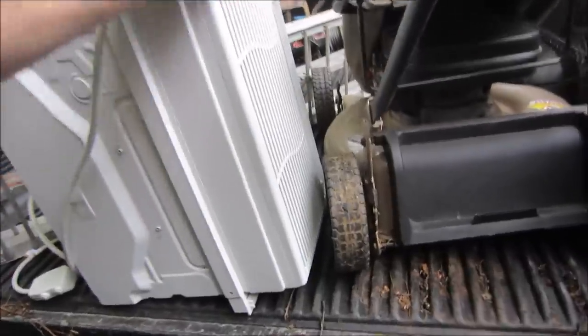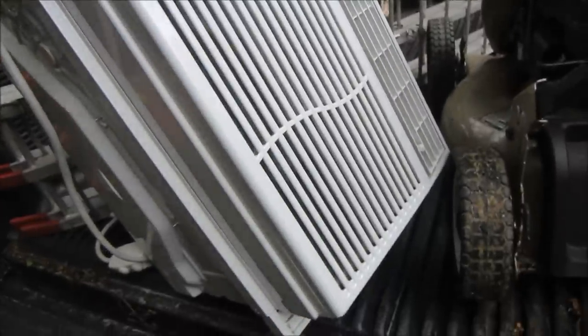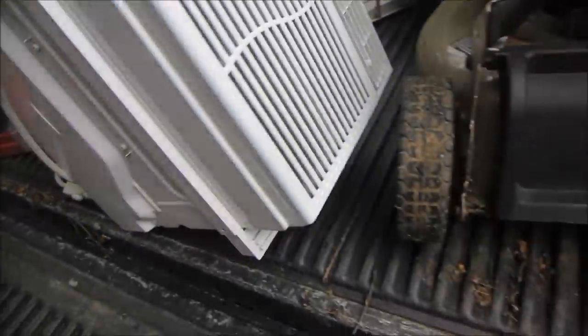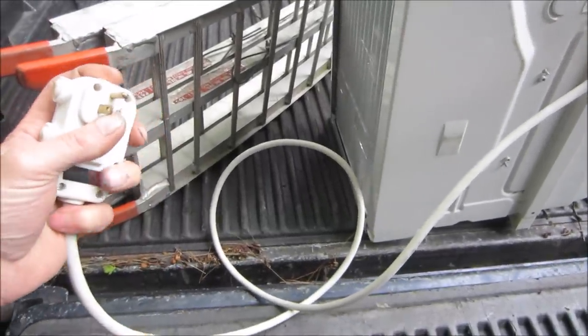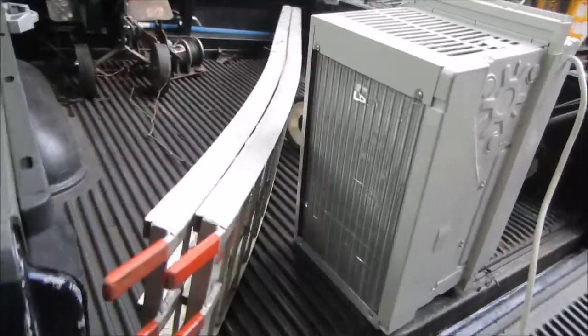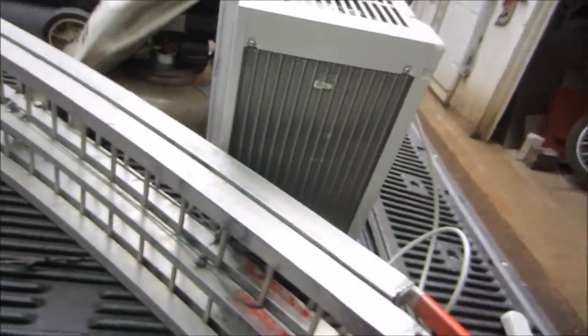One being an AC unit - didn't damage it getting it out and it looks fairly new. You can usually tell by looking at the fins up inside how much crap is in them, and I would say it does not have much use at all. They had three of them; they were $60, $60, and I think there was a large one for $120. I offered $40 for one of the smaller units because that season is coming shortly, and they said yes. I didn't even plug it in but I would suspect that it works.